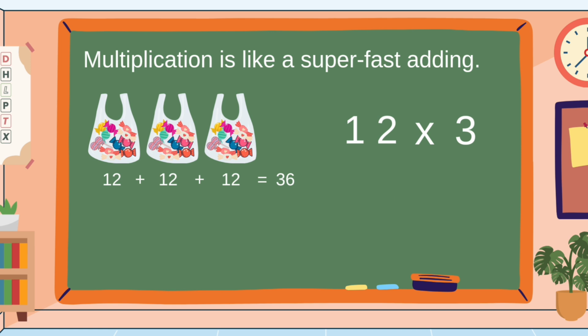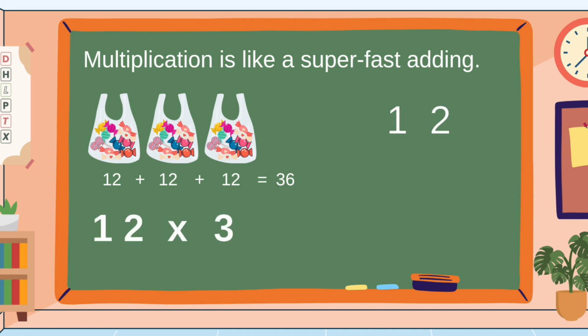First, since we have a two-digit number, which is 12, and a one-digit number, which is 3, we have to put the larger number on top of the smaller number. Second, in the number 12, the 2 is in the ones place and the 1 is in the tens place. Since our number 3 is in the ones place, we need to align it with the ones place, which is the 2, and put it underneath.